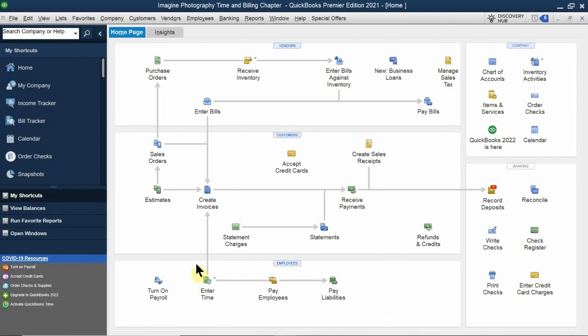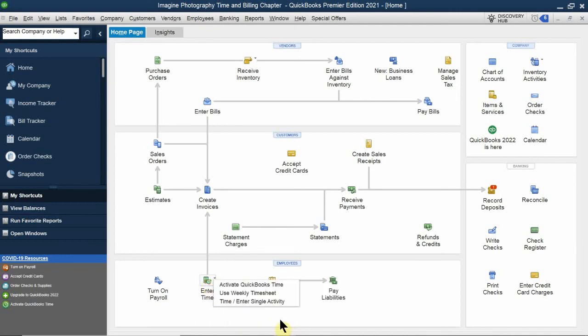If you choose not to have it, then you won't be able to enter a timesheet for those individuals and you won't be able to bill them. So as you can see here, the enter times is also pointing upwards to the invoice because you can use time to pass it along to someone to pay you for that time.